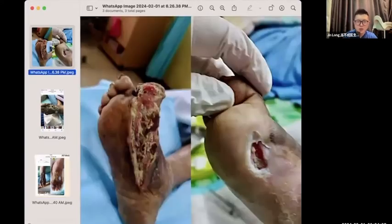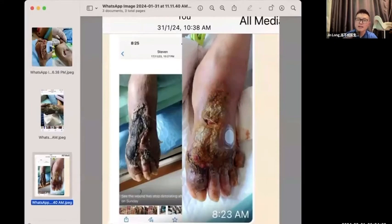Isn't that fantastic? Do you think that if you are someone, friends, who look at this photo, you are essentially saving their life? Because even after they amputate, do you think the problem stops there? No, the problem will get even more serious because of the infection. Because you are diabetic, your wound cannot close, and you will get more and more complicated. And then you get more medication that damages your kidney and your liver.